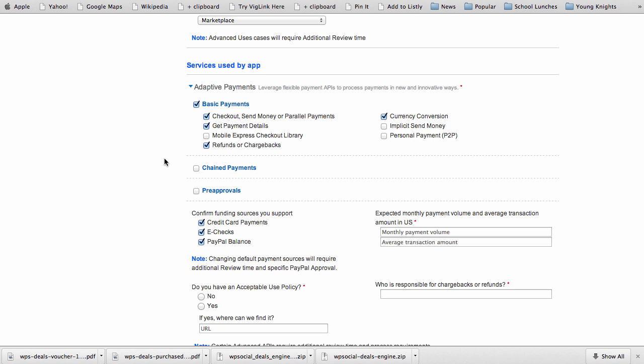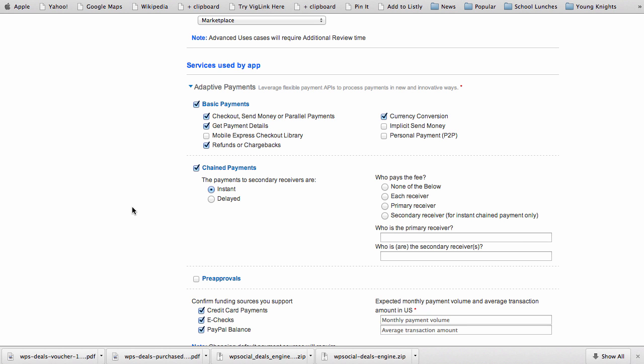And the reason I say this is because it helps you with the approval process. Next, if you are going to have multiple sellers with your admin and then ultimately want to implement affiliates, when we get the affiliate portion implemented into the PayPal Adaptive Payments extension, then you want chain payments, okay?